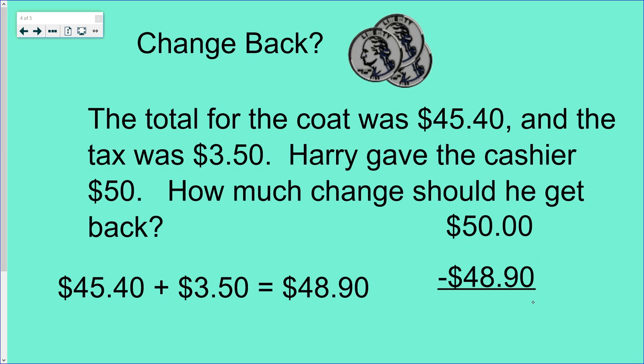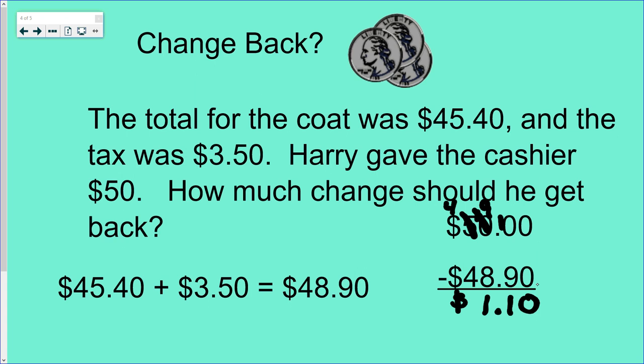So we have 0 minus 0 is 0. 0 minus 0 is 0, but then there's nothing more on the floor, so we have to go next door. Can't get anything out of that 0. Cross out that 5, make it a 4. Now I break that 1 apart into 10s, so we have 10 there. Now we can take 1 away from there, make that a 9. And now we can make that a 10. 10 minus 9 is 1. Decimal point. 9 minus 8 is 1. 4 minus 4 is 0. So we have our dollar sign. $1.10 is what he should get back.